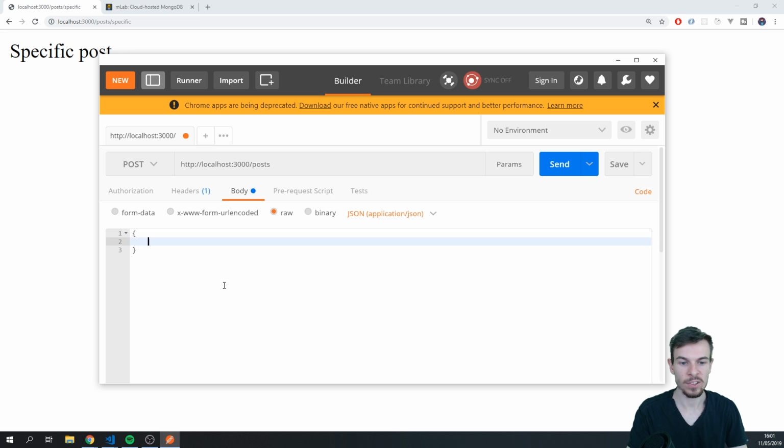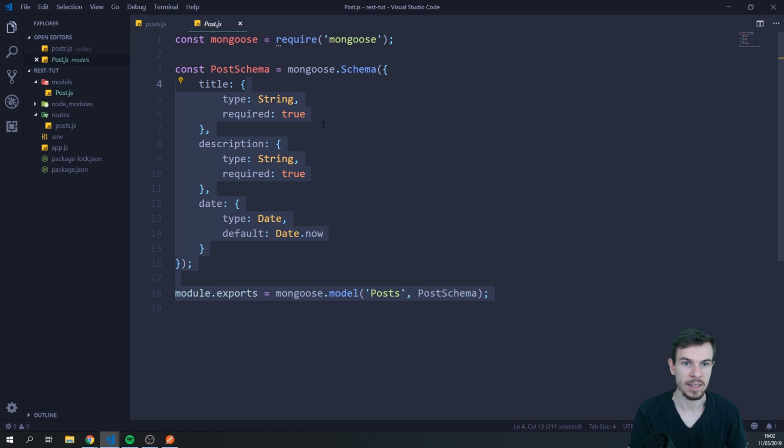And now we can just define the things that we defined in our model. So how is our post model looking like? Well, let's take a look. Let me open up the code here, and it takes a title and a description. We don't need to provide the date because it's going to jump to the default. So all we need to do is just add a title and description.